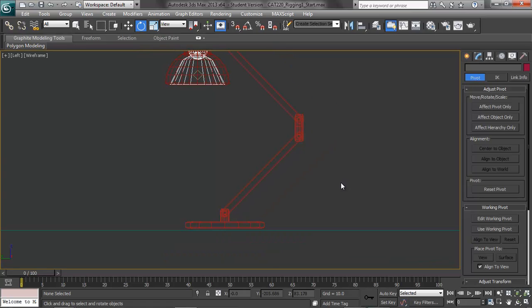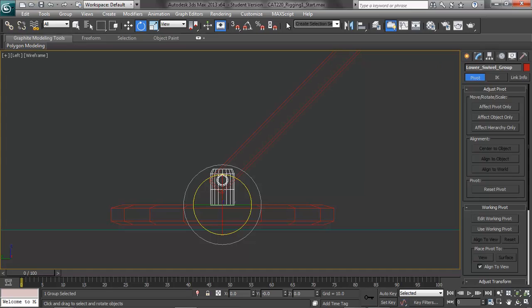So the next thing I need to do is actually group these and combine them. Now if we group them, we can't pivot the individual elements, and we can't move it, but we want to hook all this up together. This is called parenting, and what we're going to do is make the foot, or the base, the root, which is the master parent, and everything else is going to get influenced by that. These will all be the children. And it's probably easier just to demonstrate than do it any other way. So if we grab the swivel, here are your tools for select and link. They call it link. It's an older terminology, 3D Max specific. If you tell people linking, they might not know what you're talking about. Parenting is the industry standard term.